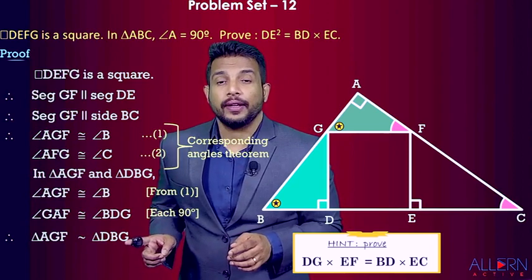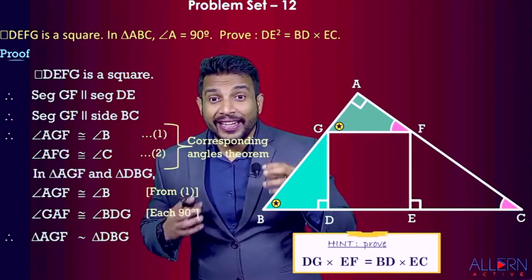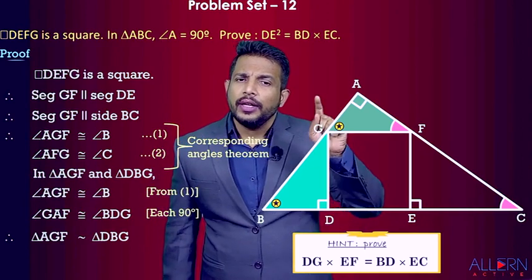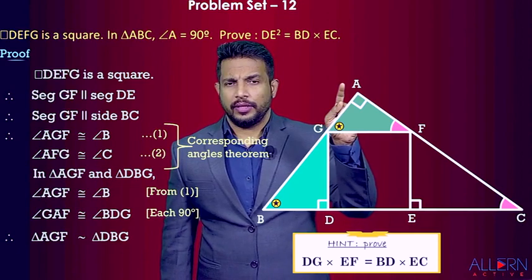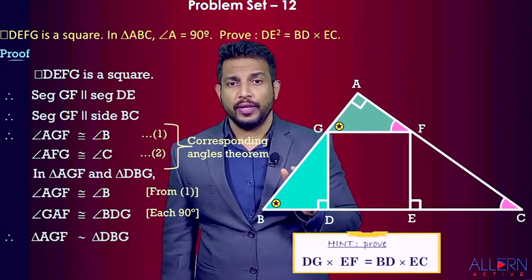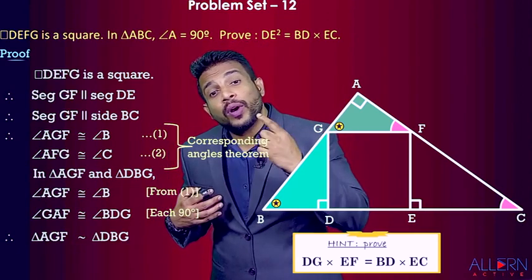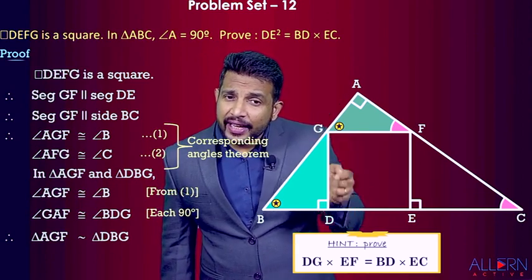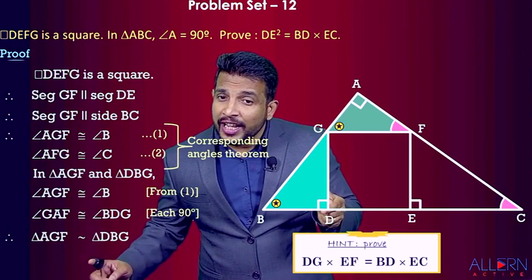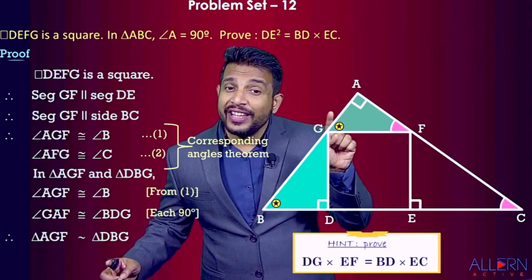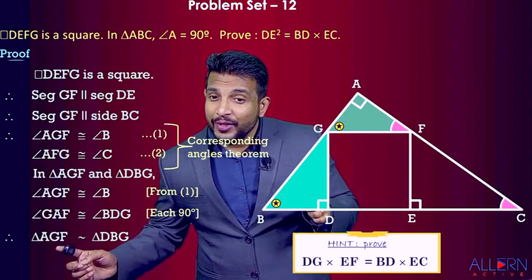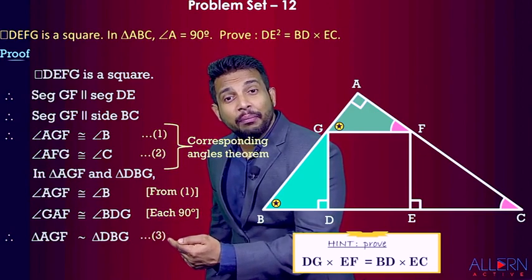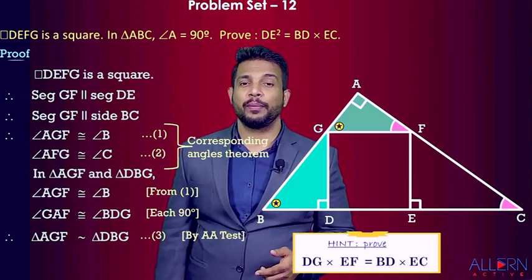Now this was very critical. Just don't write them similar. Write them as per the one-to-one correspondence. I'll tell you how. This we have already learned. Define one triangle, right? So if I take the name of the first triangle as AGF, write the name of the second as per the one-to-one correspondence. How do we get that? Listen. Here A is 90, here D is 90. That means A corresponds to D, right? Beautiful. Here G is star, here B is star. That means G corresponds to B, and then you have the remaining vertex. So that is how we get the triangles similar by AA test of similarity, and that's the result number 3.